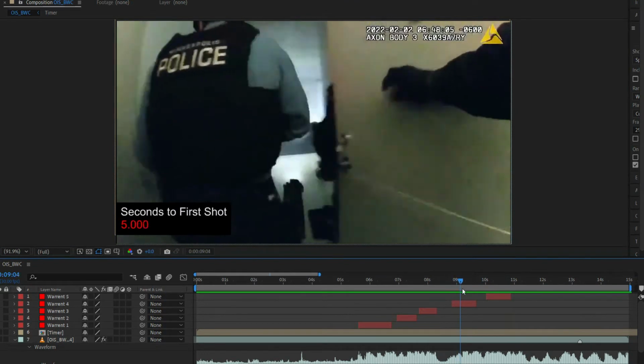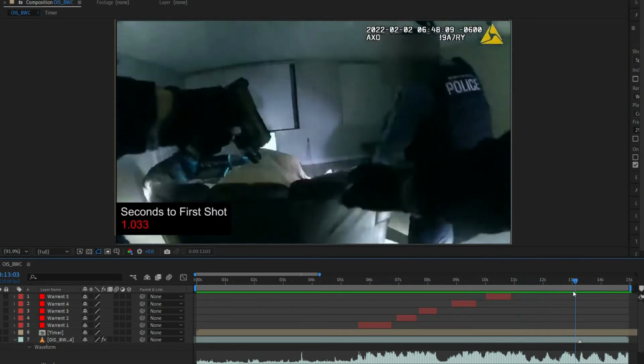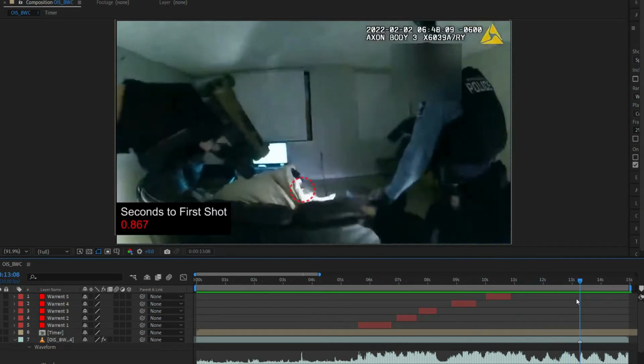Now I can move forward and map those different vocal occurrences so that they can be seen in relation to any other event in the timeline. This is very effective in understanding when announcements are made versus other events like when shots are fired. As I move forward in the video, I come to a point in time where a firearm is first visible in Amir Locke's hand. What's useful about seeing that and having a timer also available is that we can see when in relation to the first shot being fired, we can first see that weapon in Amir Locke's hand. In this case, it's about 0.9 seconds.